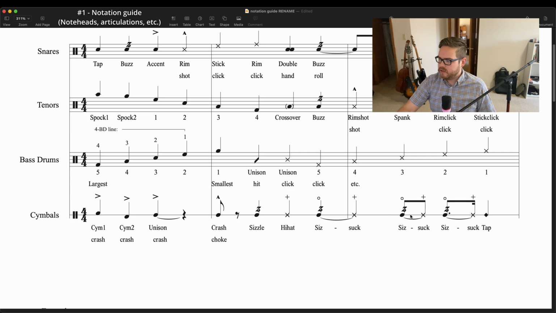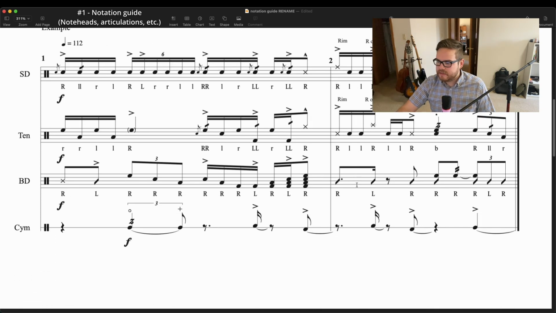Here I've just notated that you can use sizzle suck however you want the note to end. So it can be a full quarter note, sizz suck. It can be an eighth note, sizz suck, or it can be a dotted eighth note into a 16th, sizz suck, before the next note. And then lastly, we've got a tap where you just take the two plates and ding them together. If this was the top of the cymbal, and this is the top of the other cymbal, you can take them and go ding, and they make, well, it wouldn't be that high. Well, I'm not going to get into cymbal pitches right now.